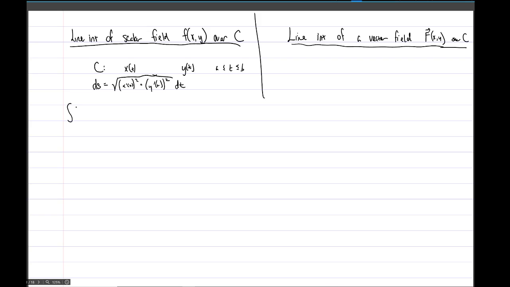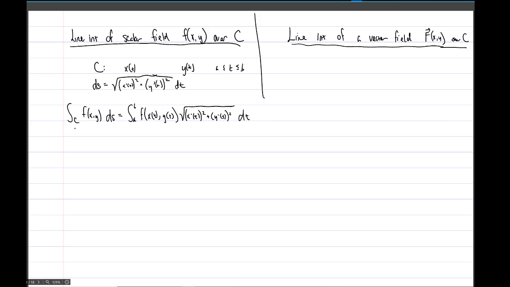So if you're asked to compute the integral over C of f, we'll just leave off the of x, let's just put f of x comma y in there, ds. This would turn into the integral of t going from A to B of f of x of t, y of t. So we go ahead and replace x and y that appeared here with the appropriate expressions coming from the parameterization. And then the ds gets replaced with, well, this here, right? Root x prime of t, quantity squared, plus y prime of t, quantity squared, and then a dt out there.